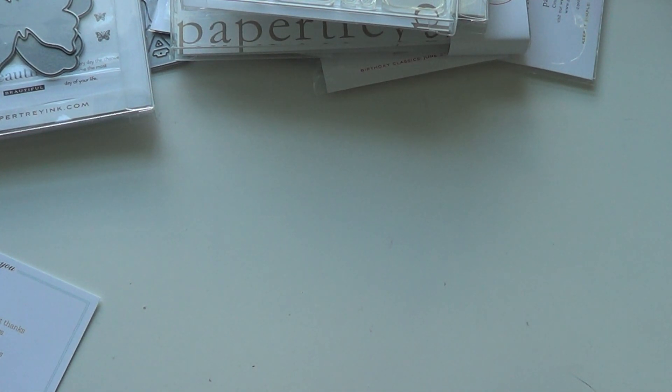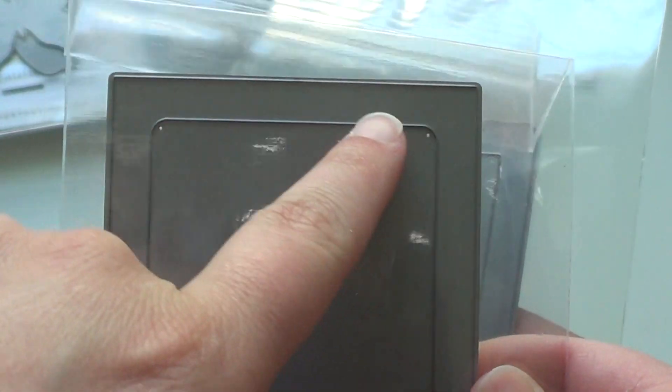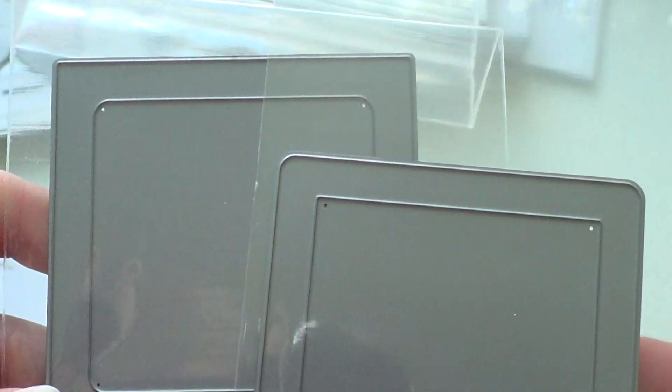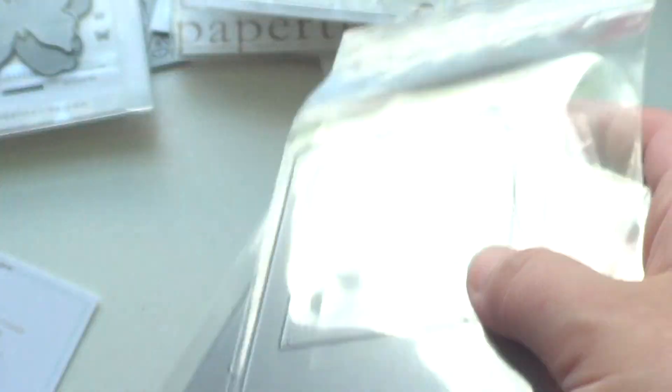Here's the May die. There are also Instant Photo 1 and Instant Photo 2 dies — for the longest time I couldn't tell the difference between them until I finally noticed: on Instant Photo 1, the corners on the outside are rounded and the inside is a square, whereas on Instant Photo 2, the outside is square and the inside is rounded. That's the difference. Both are 3x4.